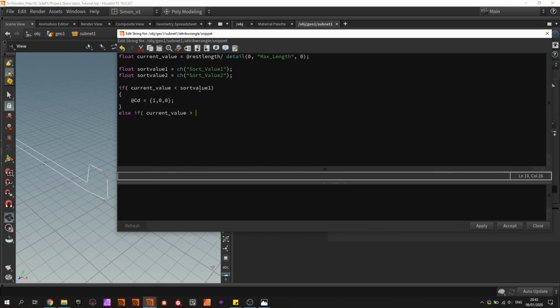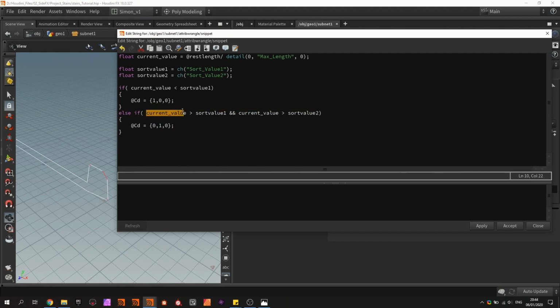So if it's bigger than my sorting value, and if it's smaller than my second value, number 2, and then here these brackets again. And I'm going to give this the color green.